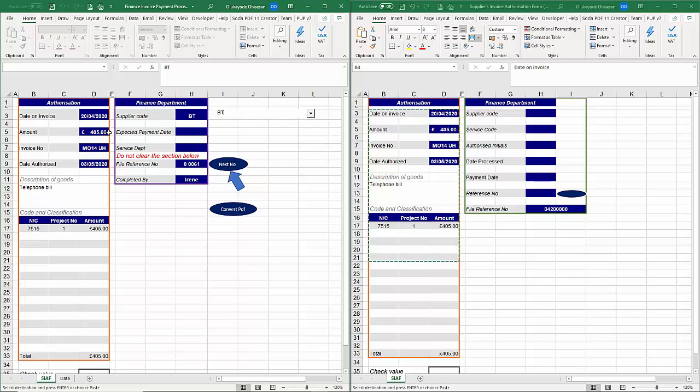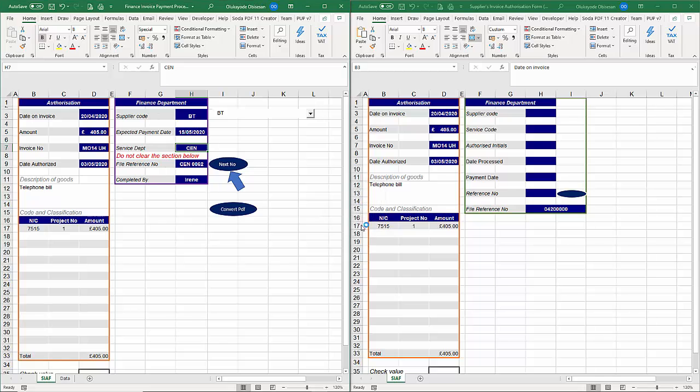So I selected that. Expected payment days, this is only a guess, 05/2020. I'm just making a guess there. And then obviously I'm just going to do this as central because it's project one, so it's an indication of central. So that's the prefix for central. Once that is done, I click the next number, it gives me that, and then I convert it to PDF.